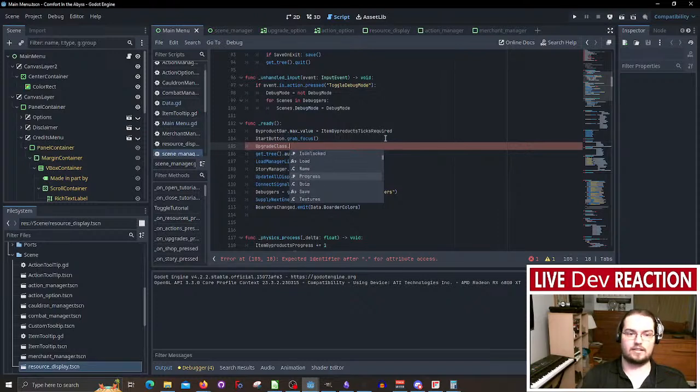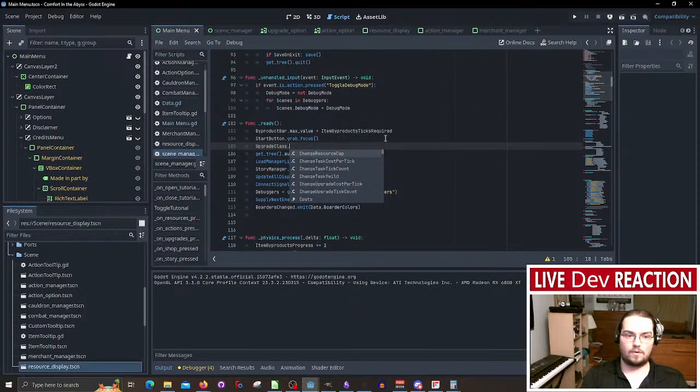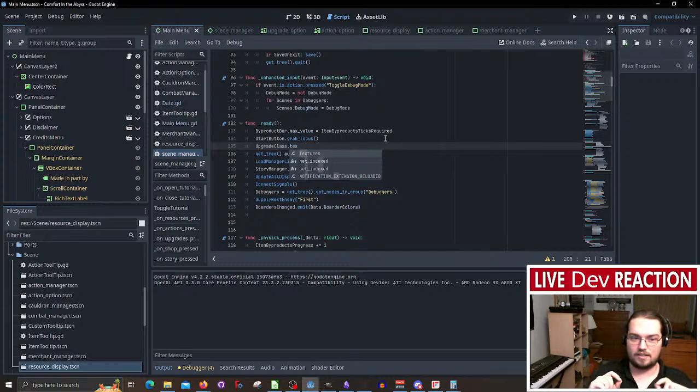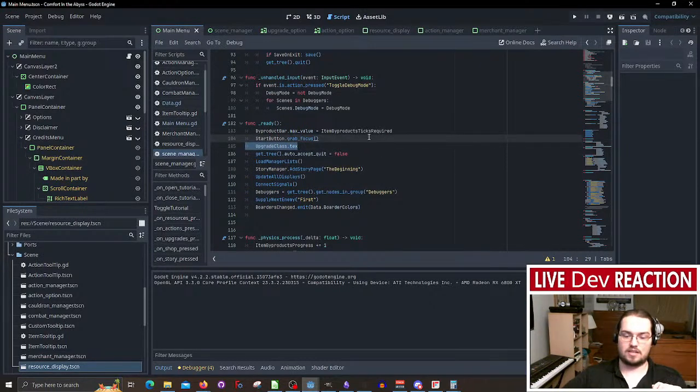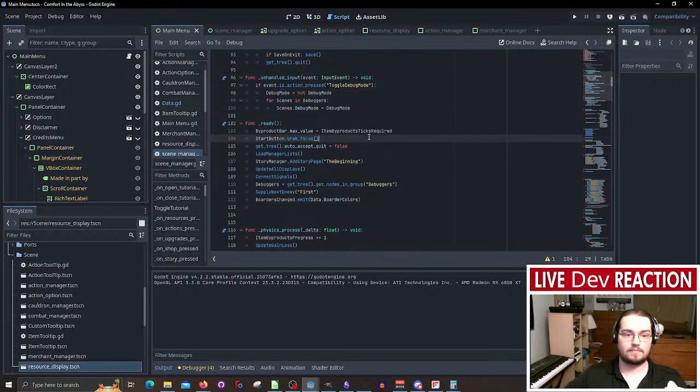So I can say I want the name or the ticks required, or the icon or the textures. The best thing about the class system is that it has autocomplete, which speeds up the coding process so much.